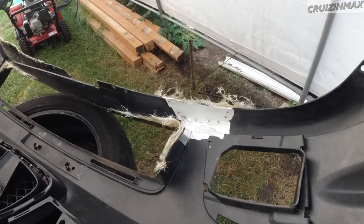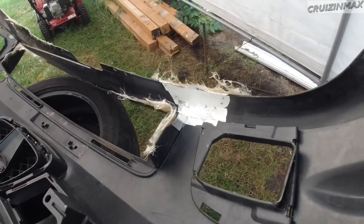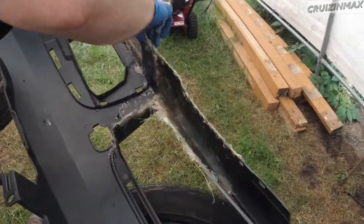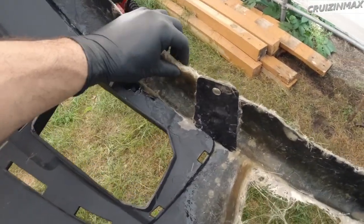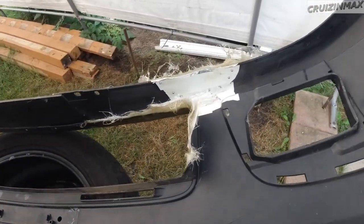All right, let's see what this looks like. Should we do this too today? Well, actually, it may be difficult, because that's the inside of the other side. Whoa. This little right. Crack. Maybe it still needs some more drying. Oh man, this is bad.